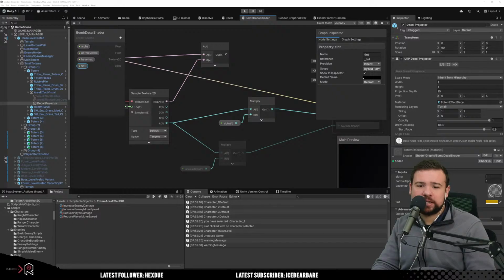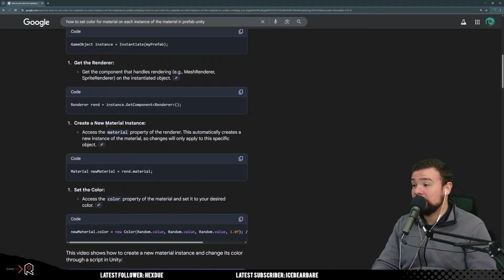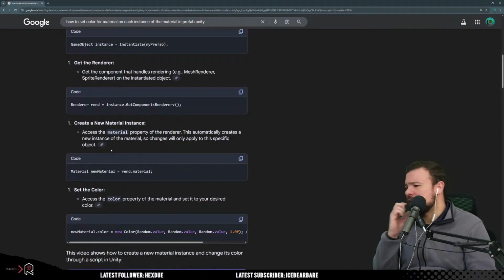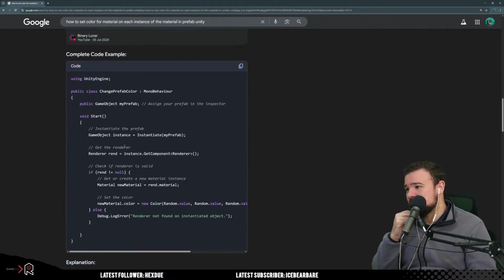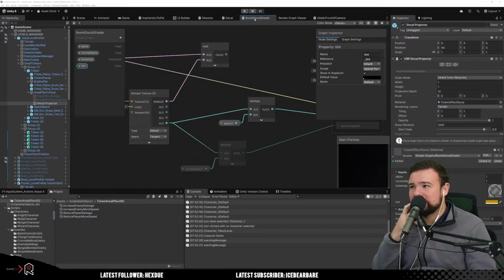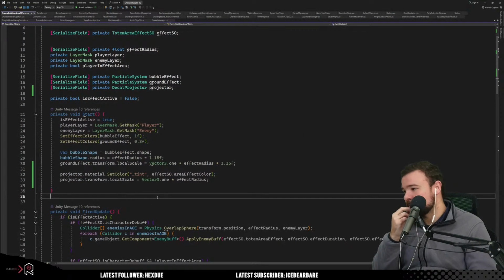I mean, this thing takes us from the start. Instantiate a prefab. Yes, I did that. Get component renderer. I basically did that. Create a new material instance. Oh, I need to create a new material instance. Yeah, okay, so I need to manually create a new instance. I guess that kind of could work.